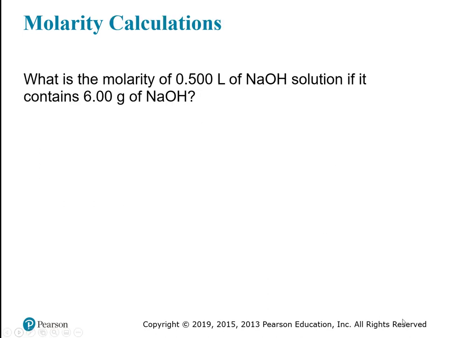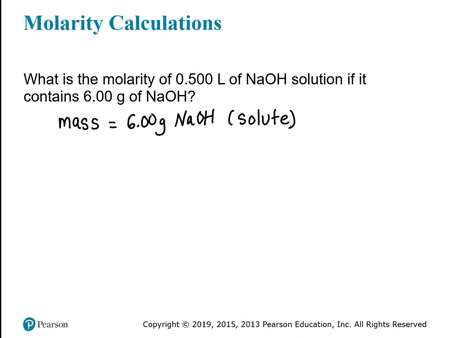So I'll show you how to use molarity. The question is, what is the molarity of 0.500 liters of sodium hydroxide solution if it contains 6 grams of sodium hydroxide? What we have here is a mass of 6 grams, and that's our solute. We have a volume of 0.500 liters. That's our solution.